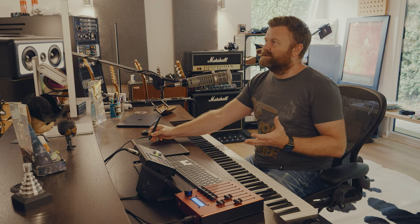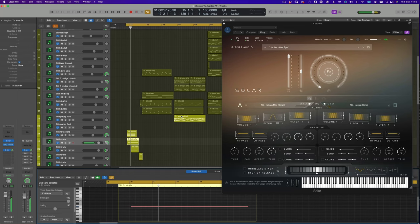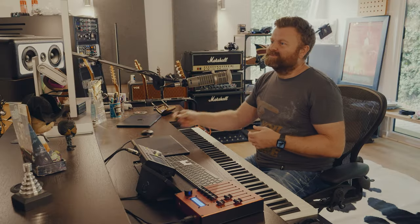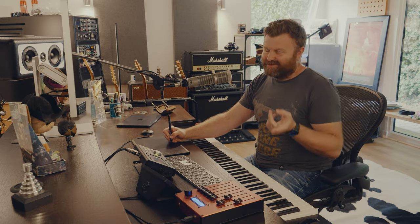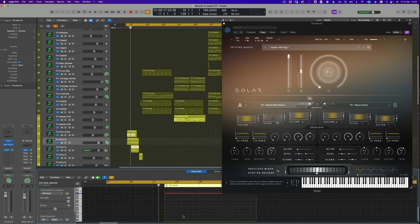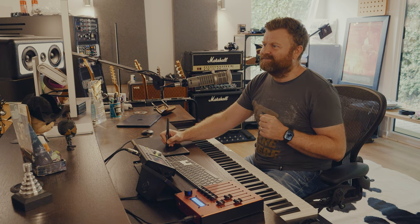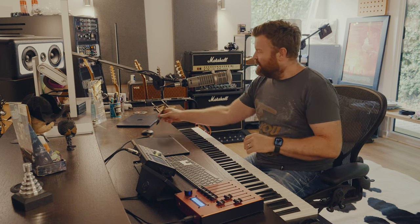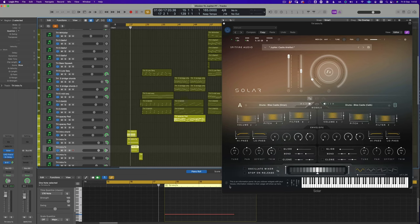And then we've got some interesting patches here for these intro effects, something that's built of lots of interesting complex sounds. And of course, this reminds me of the Grace Jones track. You get the idea. There's lots and lots of little bits and bobs that I've put in here, just a few nice effects. So let's have a listen to this intro section, then we'll move on to the bass sounds.